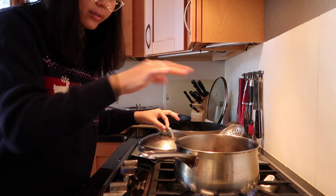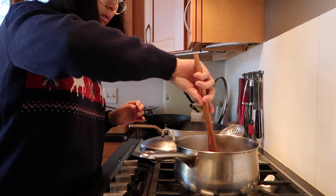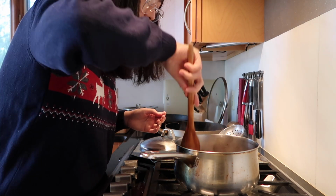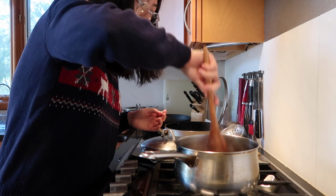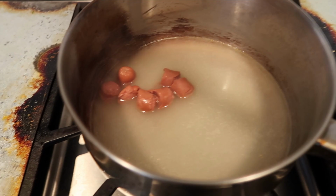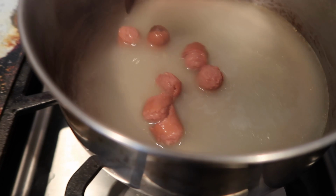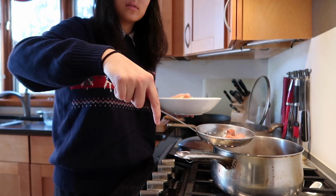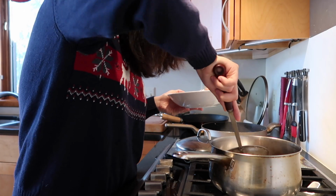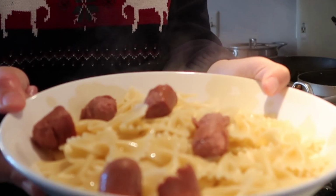I kind of just broke it in half just to see the tenderness of it, and it looks pretty good. I'm just gonna chop it up in here. I was planning on cutting it, but this is also really easy to do. I'm just literally chopping that. Yum, how good does this look? Don't answer that. They're gonna be like the little meatballs of my pasta. There you go, sick. Yum.